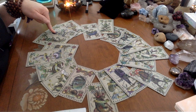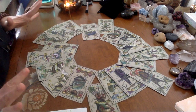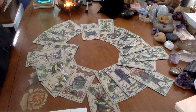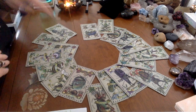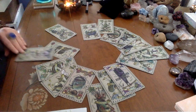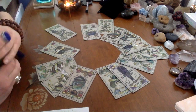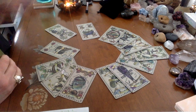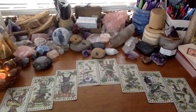We have eight cards. I am going to double-check the count to make sure I've got it correct — and it is correct, we do have eight cards this week. So let's see: we're starting with the Two of Matches, the Tower, the Devil, the Queen of Needles, the Nine of Matches, the Fool, Death, and the Page of Needles.